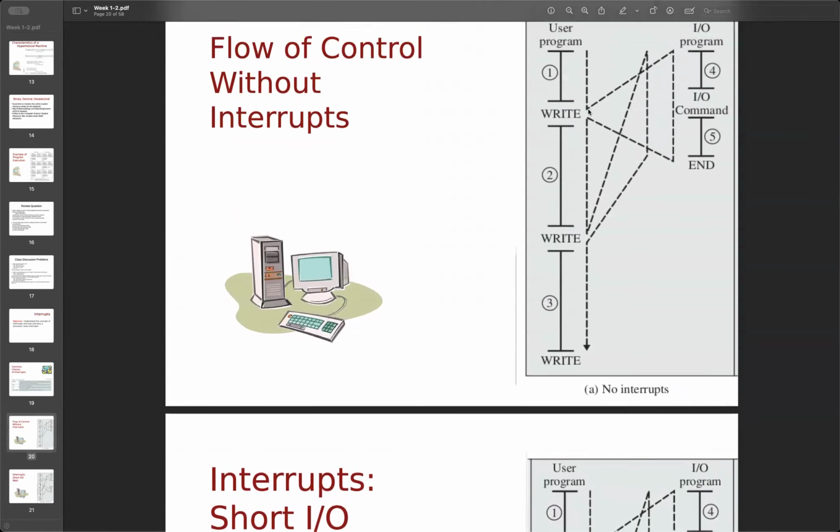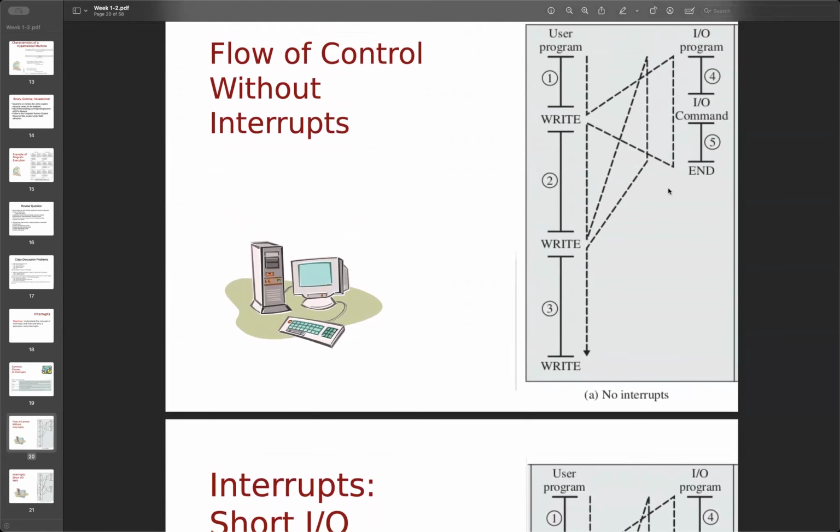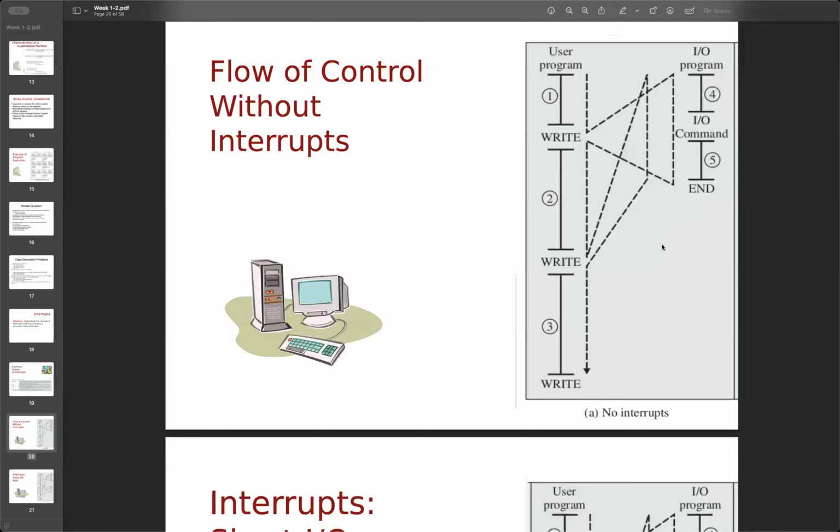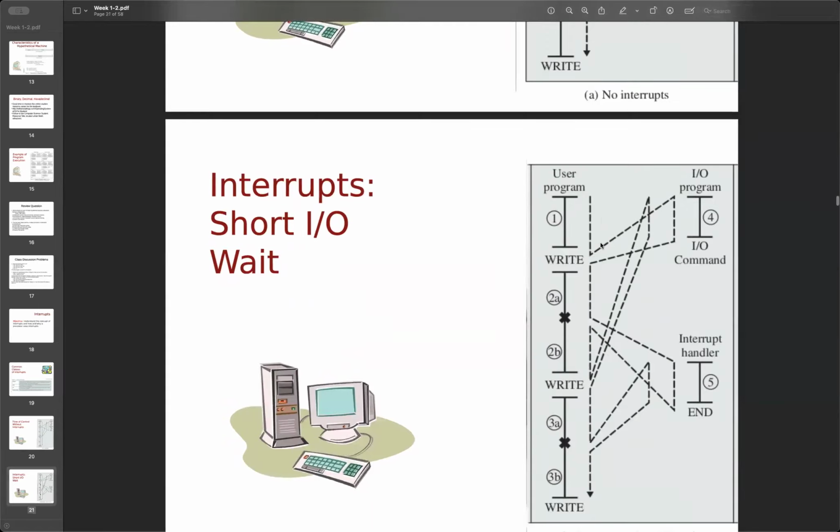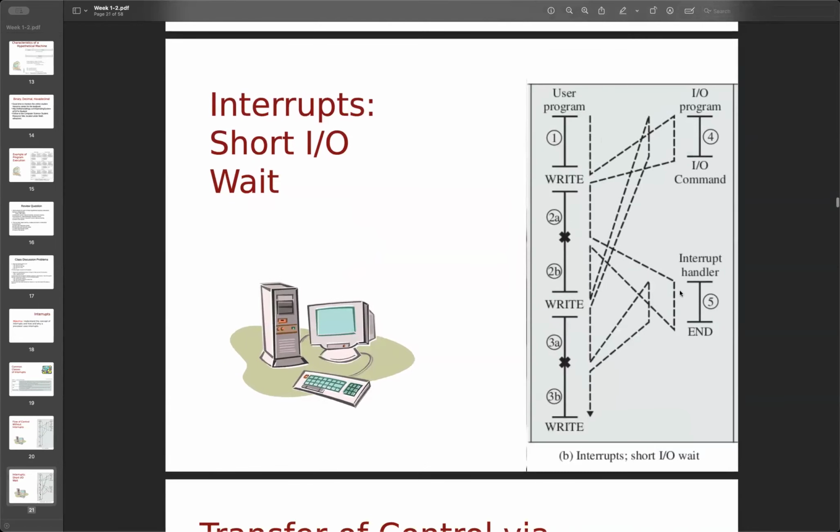In the flow without interrupt, we are always waiting until the input completes. If you're writing some low-level language, when it pops out waiting for input, you cannot do anything until it completes, or until we receive the input or complete the output. Then we can go back to the rest of the function. But with the interrupt, we can jump out, finish the interrupt, and go back. So here's the difference.